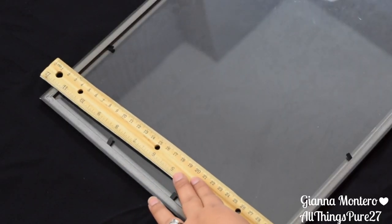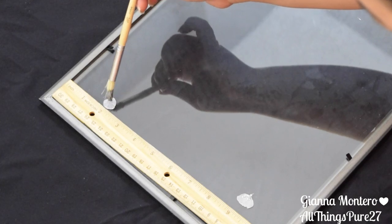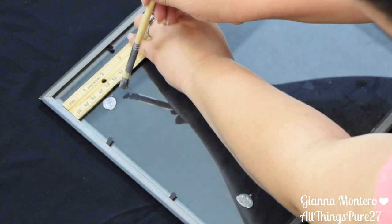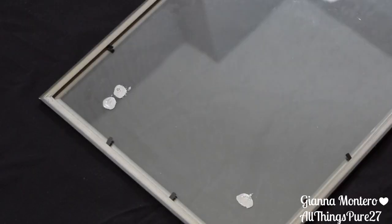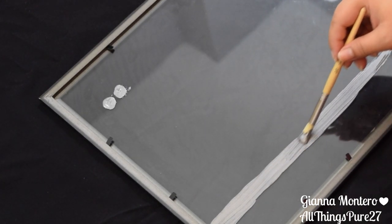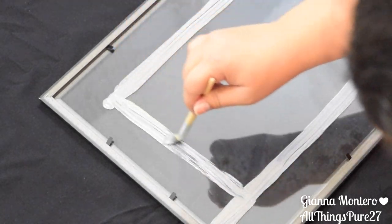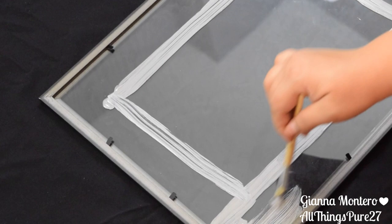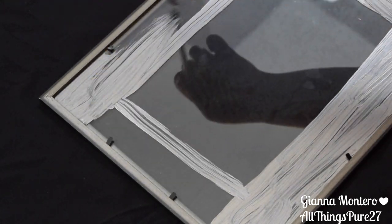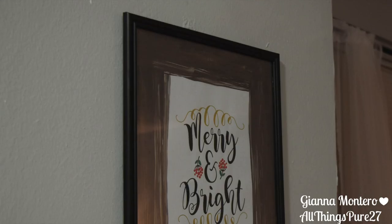The first frame I'm going to show you will be the easiest one. I'm just taking some silver paint and placing four dots on the glass. I measured the size of my artwork, which is just the size of a regular piece of paper, and then I'm just going to connect those dots and paint around it. I wanted more of a rustic look since I'll be using this for a temporary holiday decoration — silver but kind of rustic and not perfect. So I'm just using a regular brush and free-handing it. Once it dries I just place my artwork in it, and to hold it in place I just used two pieces of tape. I did just print out the image from Google.